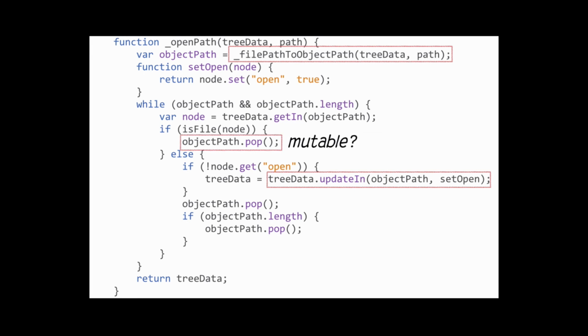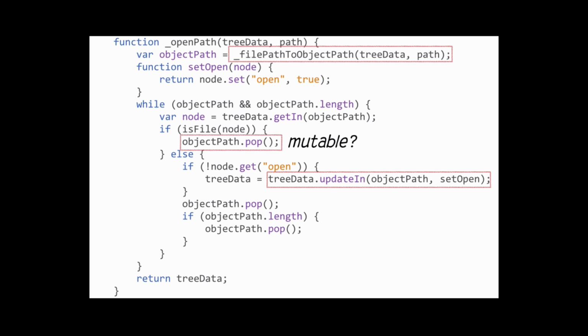Now, here I am talking about all these great things about how immutable data is awesome, but here I am using a mutable object path. It's an array, and I'm popping stuff from it. And as far as I'm concerned, that's okay, because objectPath exists only in this function right here. So I don't have to worry about some piece of code in a far off land changing that object path in ways that I don't expect. That can happen when you pass objects around through a big system, but that's not going to happen in this one function. So it's perfectly legit to me to use mutable objects in a case like this, and it's certainly convenient to do so.